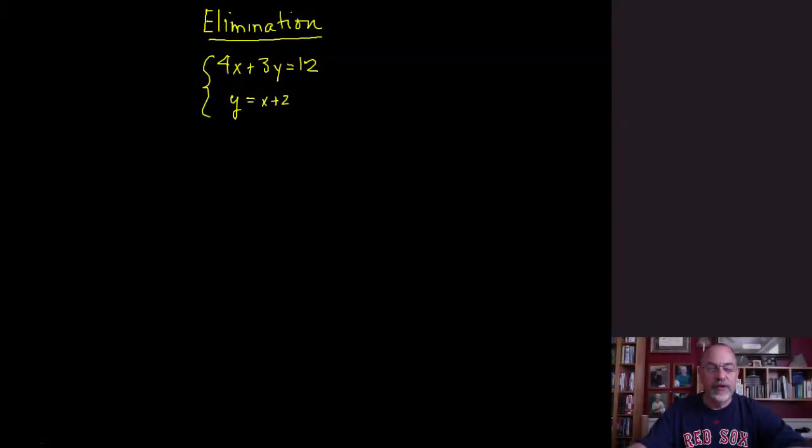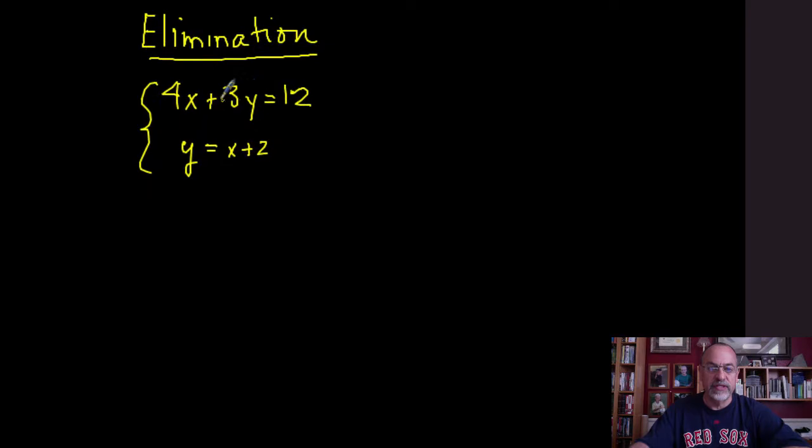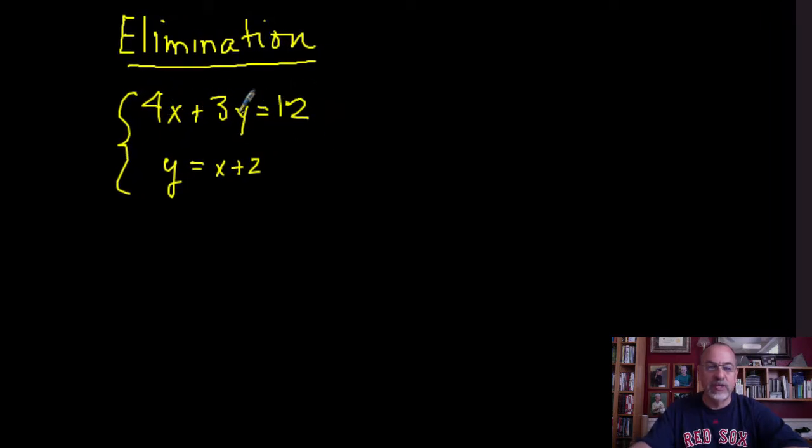In these next few videos, we're going to look at a new, different way of solving a system of equations called elimination. And just to review, when we have an equation that has multiple variables, for instance in this first equation we have an x and a y, and also in the second equation we have an x and a y, it is impossible to determine what the value of x is or what the value of y is as long as both variables are in the equation.